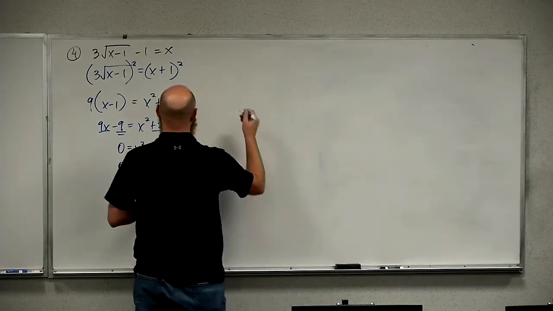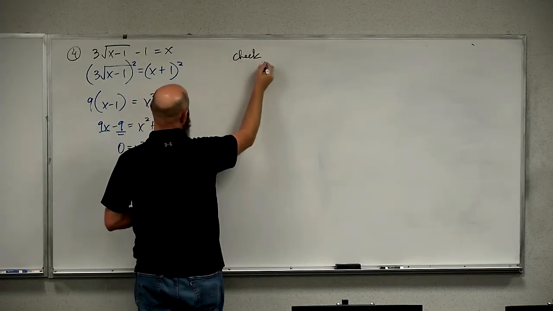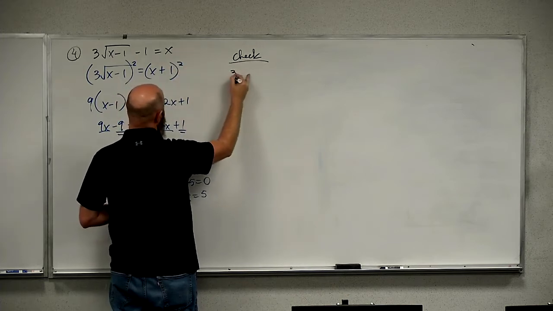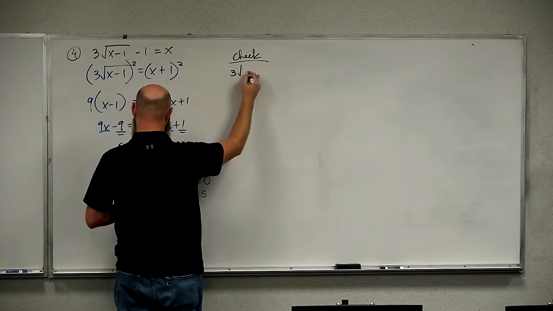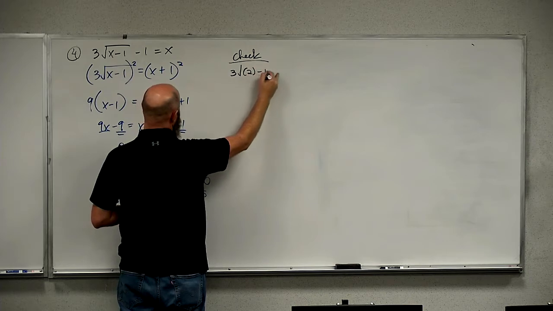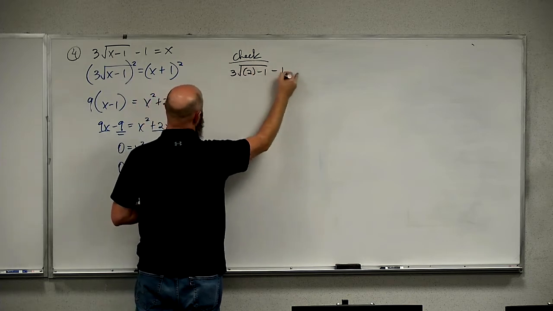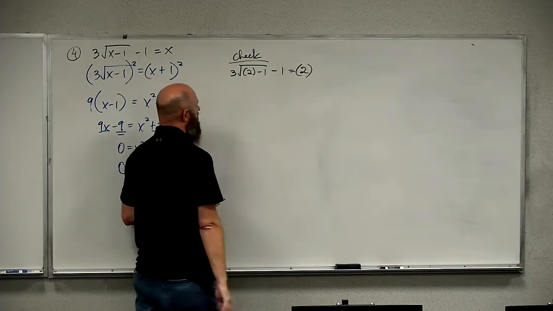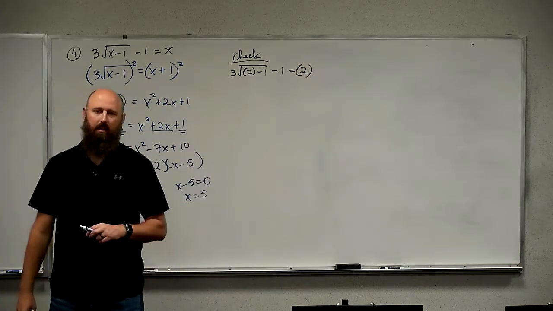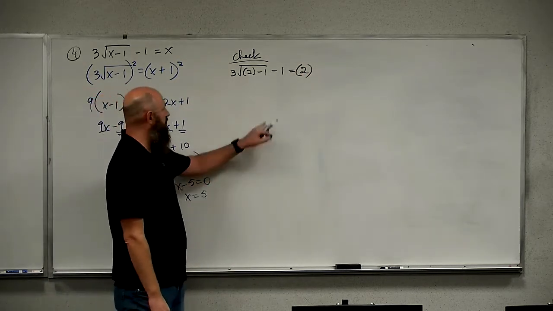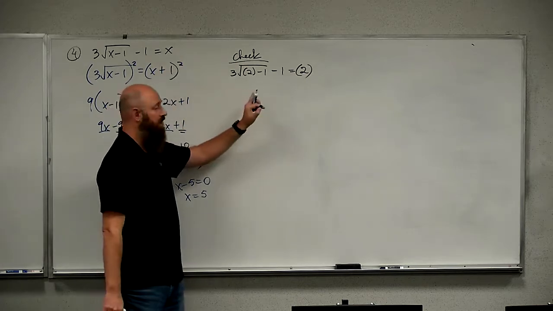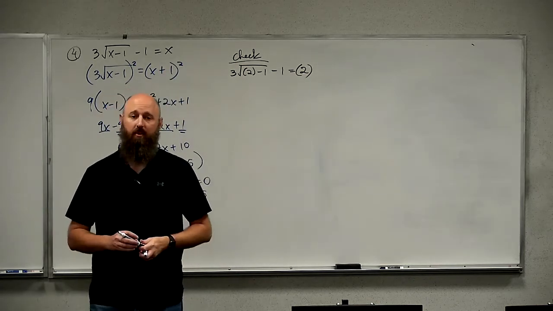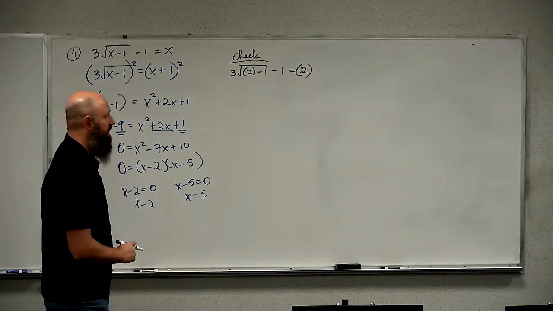All right, now let's do our check. And so for the first one, we always go back to our original. So 3 square root, and we have 2 minus 1 equals 2. Now I'm going to put that in parentheses, even though it's not necessary. I have a tendency a lot of times when I go to do my second one, I look here instead of back to the original. So I want to make sure that I plug things in the correct places. And so putting parentheses lets me know that's where I plug things in. So I do recommend that you do that.